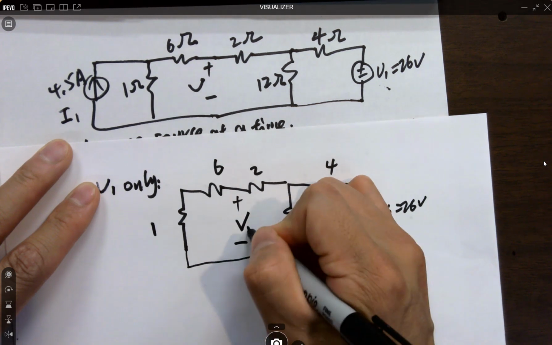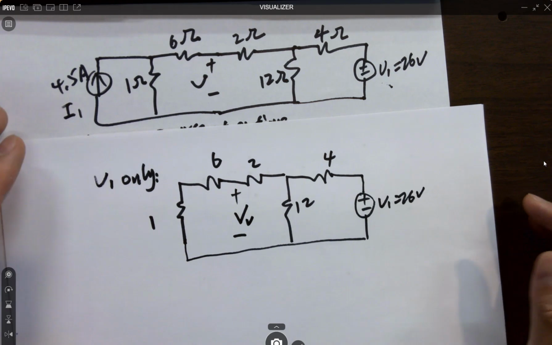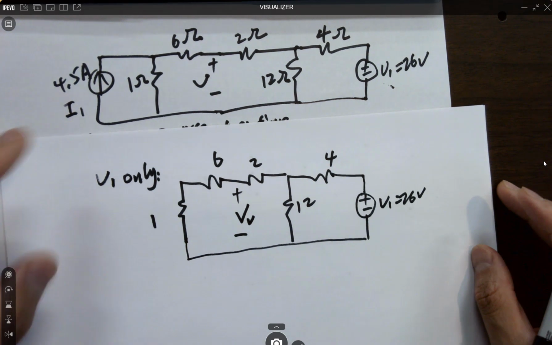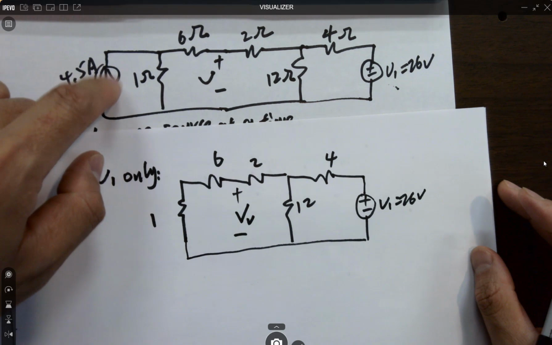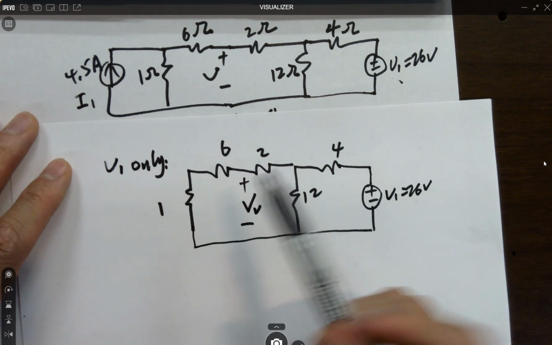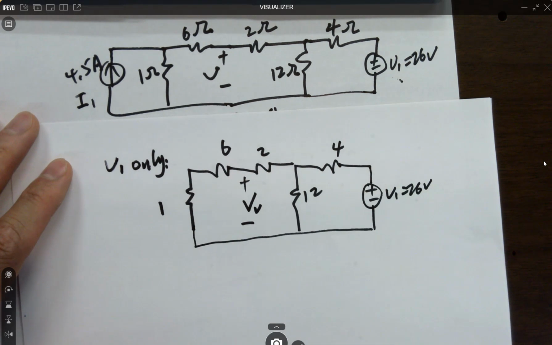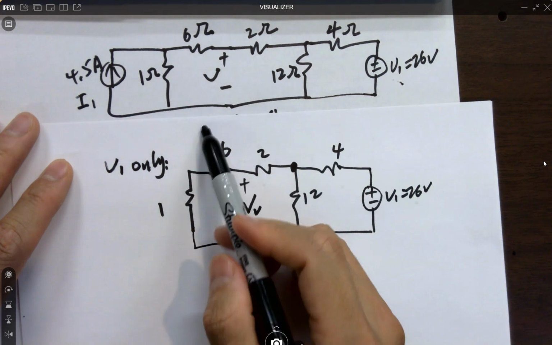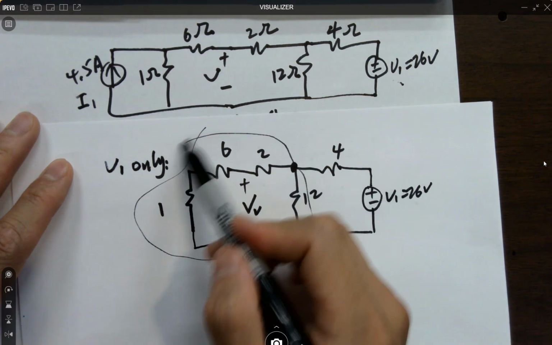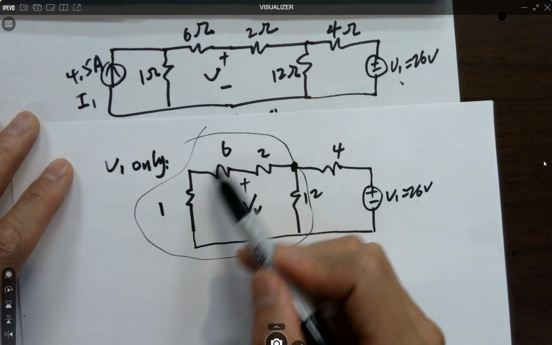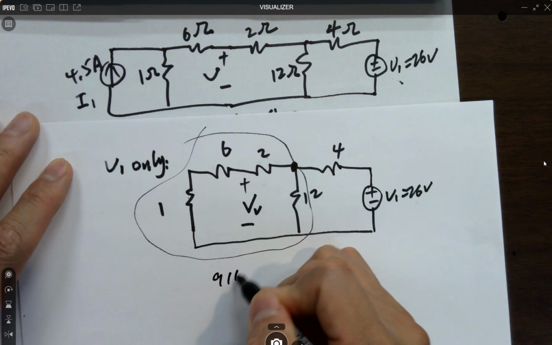Let's call it VV. Disconnect it, just remove it. So the resistance, let me see how we want to deal with it. Okay, here, let's calculate this voltage first. So if you look at this circuit, this black box becomes one resistor. So this is 9 in parallel with 12.